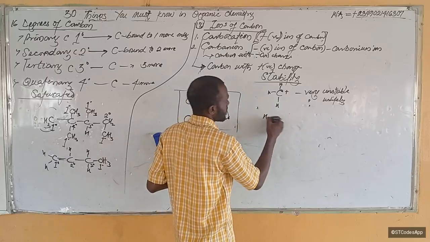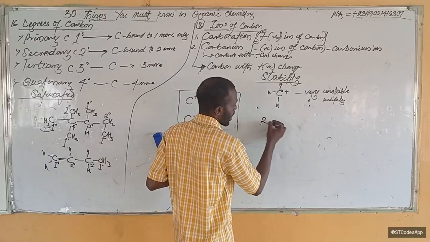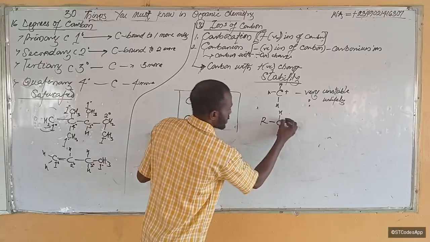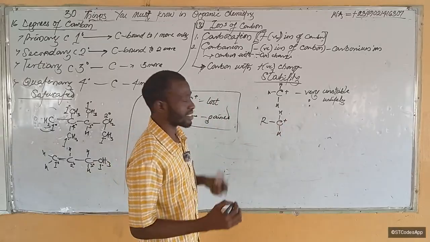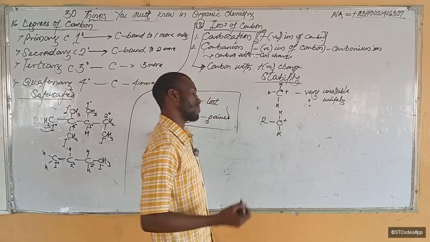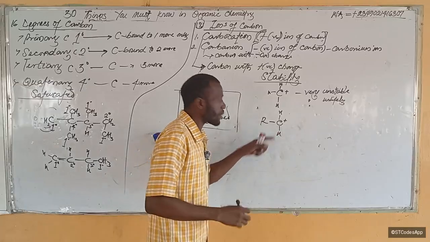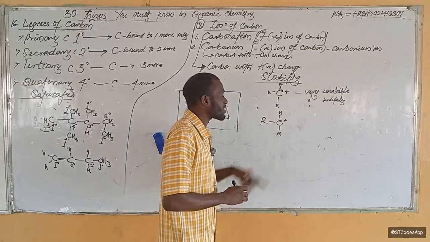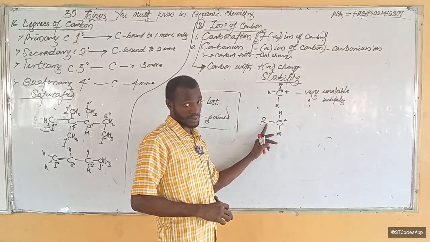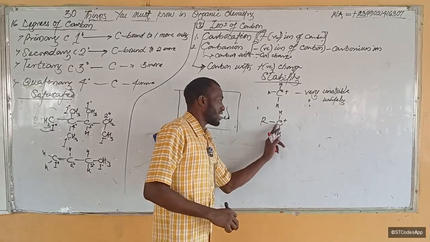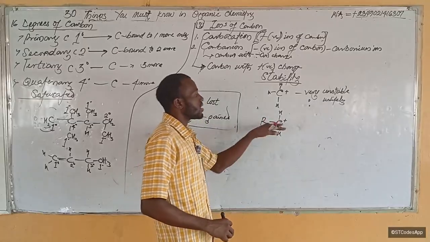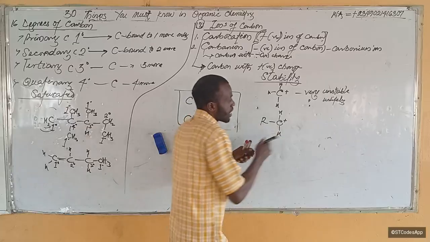How about if we have an R group attached to H, and H like this? What kind of carbon is this first, and then the carbocation? It is a primary carbocation. Why? Because this carbon is attached to one more carbon, because this is an R group, an alkyl group, remember. So because it's attached to one more carbon somewhere here, this guy is a primary carbocation.